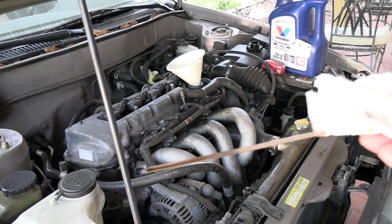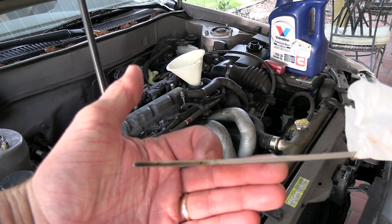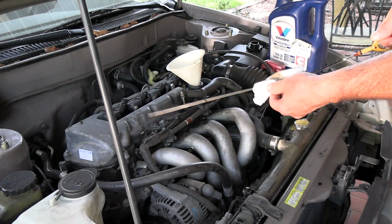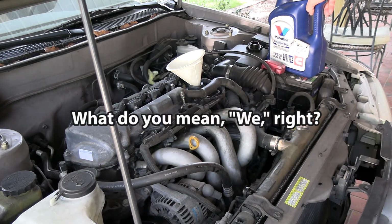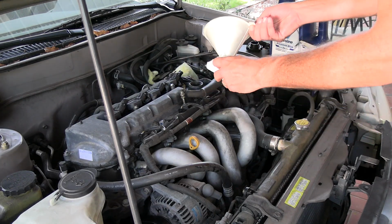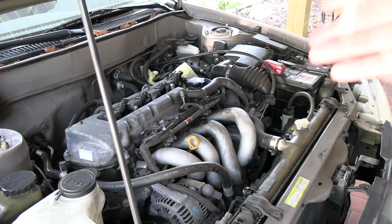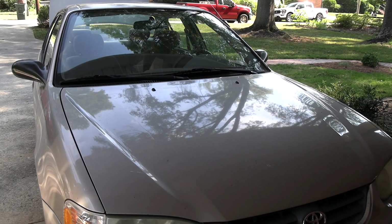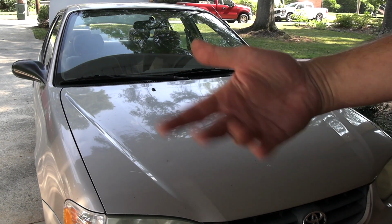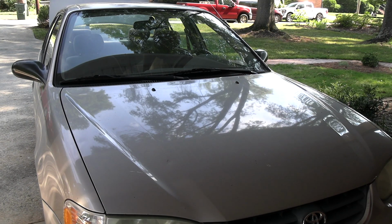We actually came a little bit above the top dot. Just a little above right there. My fingernail is. So we'll have to keep that in mind. Maybe we didn't use 1 1/4 this time, or maybe we added a little too much Restore. No, it's right there at 1/4, so that is a little odd. I'm not sure what to think about that. So we use somewhere between 1/4 and 1 1/4, and now it looks like we've overfilled it just slightly. Okay, though it don't need to go anywhere at the moment, I'm going to go ahead and crank the engine up just to let some of that new Restore oil get wherever it needs to go. And then, of course, we'll take it on a few drives and see what it looks like.